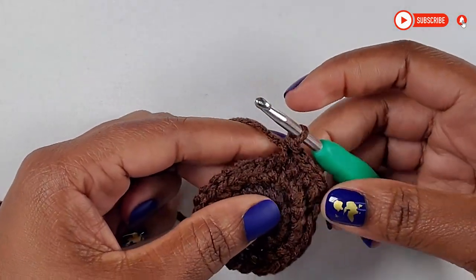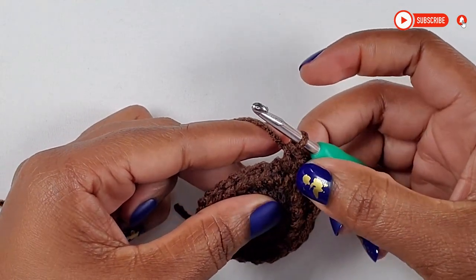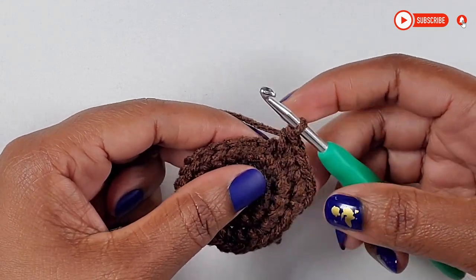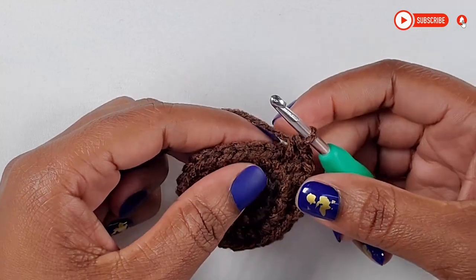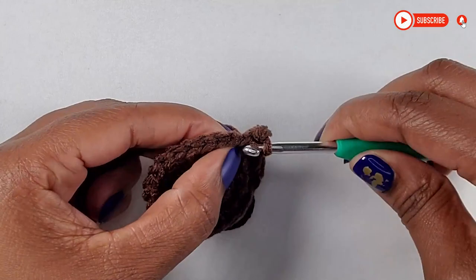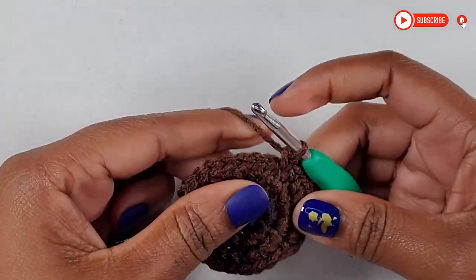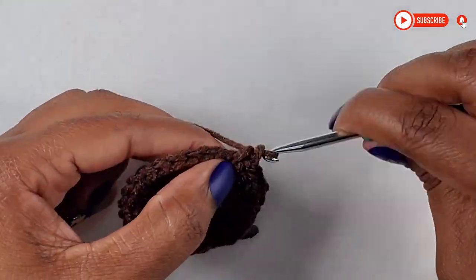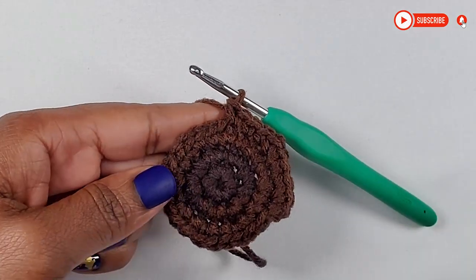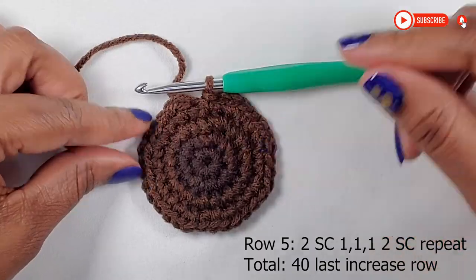So the sequence for row 4 is 2 single crochet in the same stitch, and then 1 single crochet in separate stitches, and then 2 single crochet in the next stitch. You're going to repeat that same sequence right around, and you should have a total of 32 single crochet at the end of row 4. So continue doing that, and I will see you there. So now I have come to the end of row 4. This is what it looks like so far.